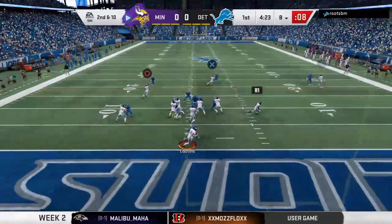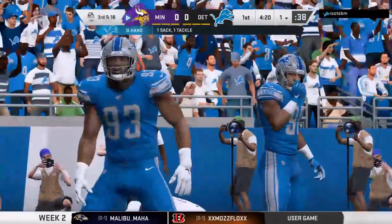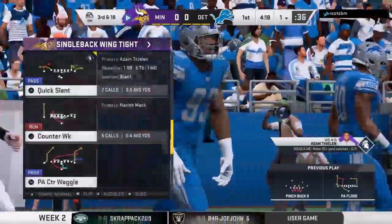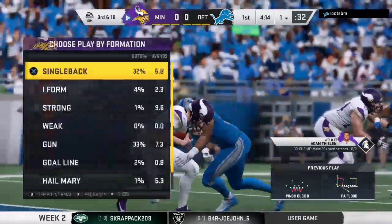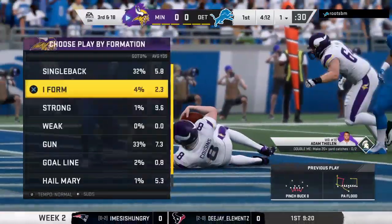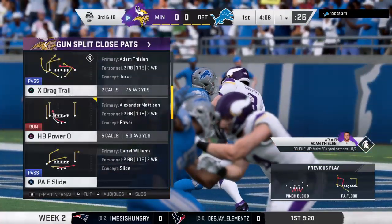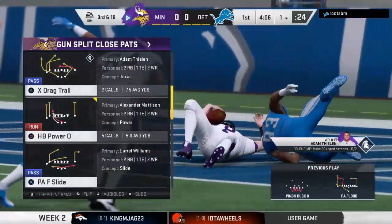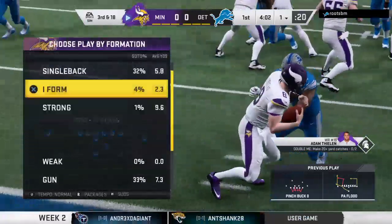On play action, Cousins. They couldn't contain Deshaun Hand that time as he gets home for the sack. They just gave up a sack there, and if I'm not mistaken, they gave up 4 last week, didn't they? Yes, and just looking really porous, aren't they? They really are, and I'm wondering if they're going to have to start thinking about keeping the tight end in, maybe a back, someone to help assist, because right now, their quarterback's been getting hit a lot in the last couple of games.